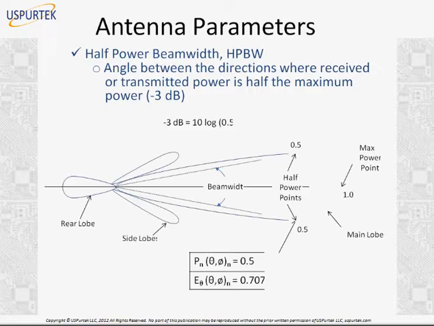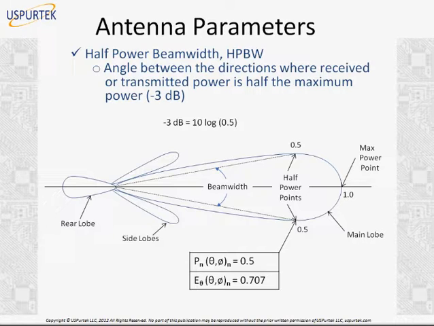This is again a very important parameter. Whenever you look at the specification of any base station antenna or even a handset antenna, you will have this figure, HPBW, half power beam width. Earlier we have seen any field pattern, it looks like this, with lobes. There's a maximum, a main lobe in the direction of propagation, and then you have side lobes, and then you have a rear lobe also.